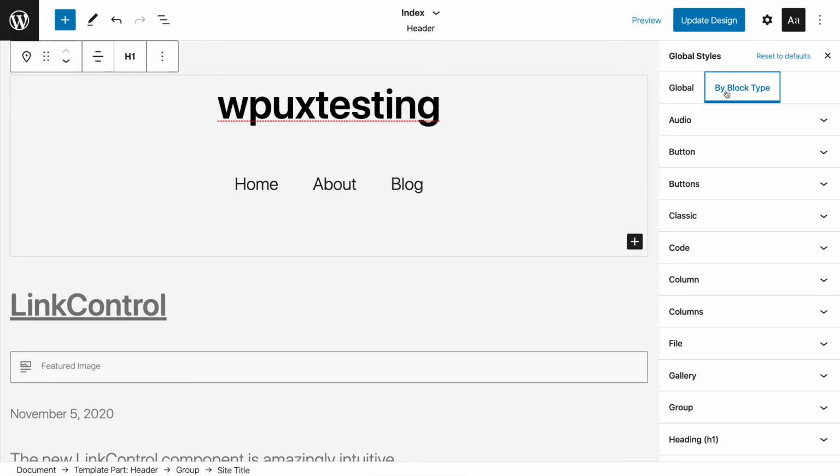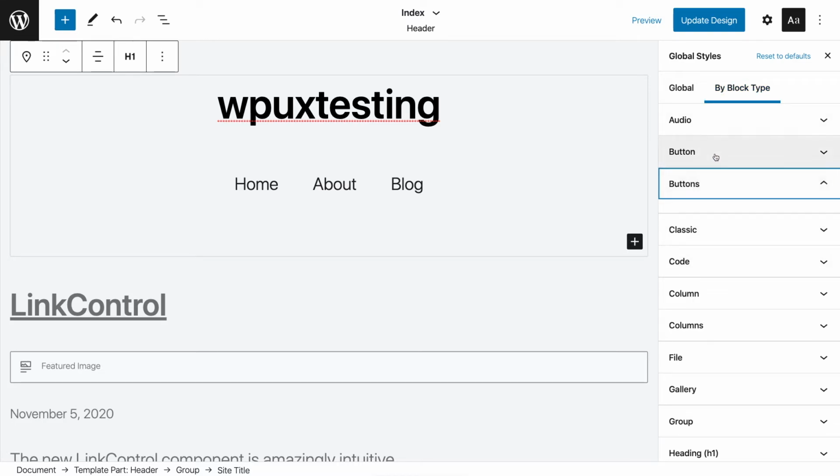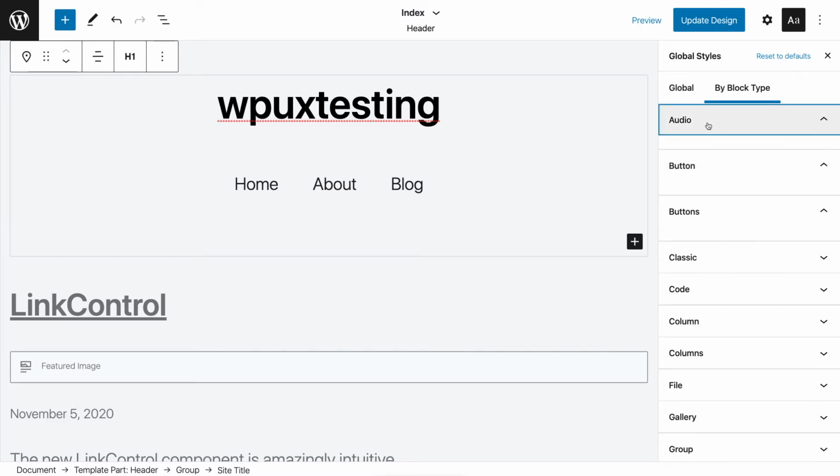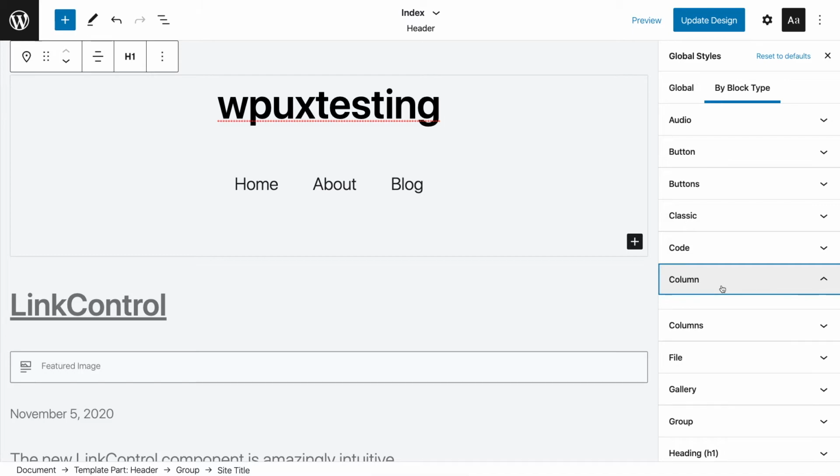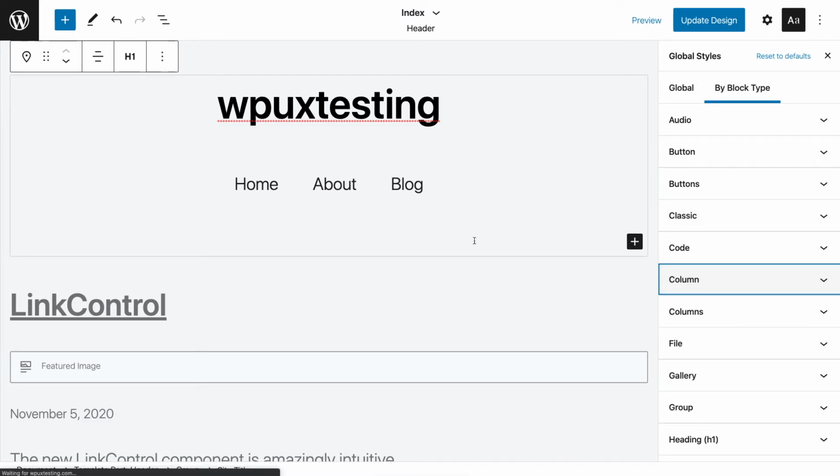That's going to help feed into the full site editor with global style changes. You can actually make changes by block type, which is really cool. So if I come to the buttons block, actually, how's this? Maybe this isn't quite operable yet. I'm not seeing any content actually appear here.